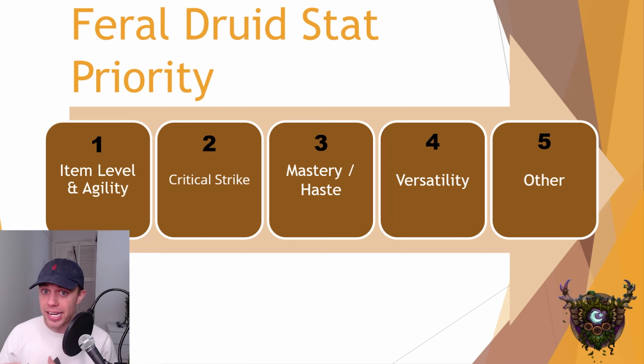If you do like to delve a little bit deeper though, these are the secondary stats in the order you should be trying to achieve them in, with Critical Strike coming up first, or technically second after item level, and then Mastery or Haste. Haste is actually quite an interesting one with Feral Druids, because Feral Druids are mostly focusing around bleed damage, which are dots or damage over times, and Haste is going to speed up how quickly our bleeds do damage on our target. And it's also going to increase the rate at which we regenerate energy, which is the core resource we're going to be using as a Feral Druid in Season 4.